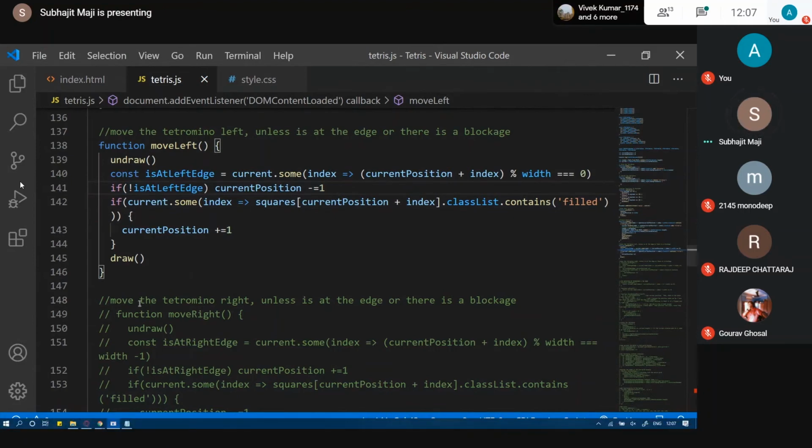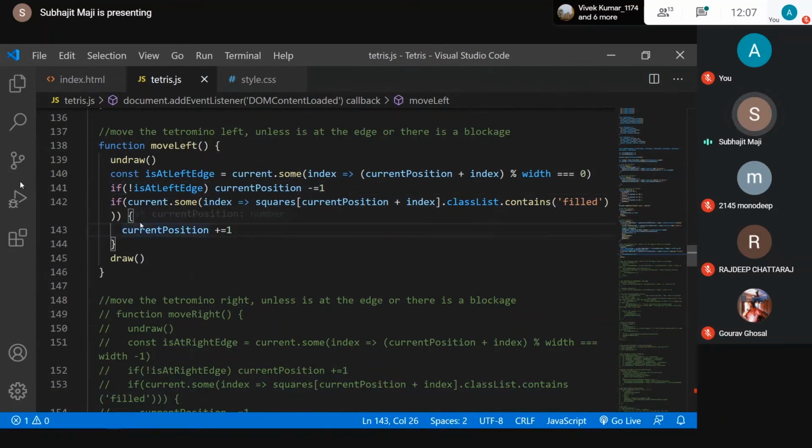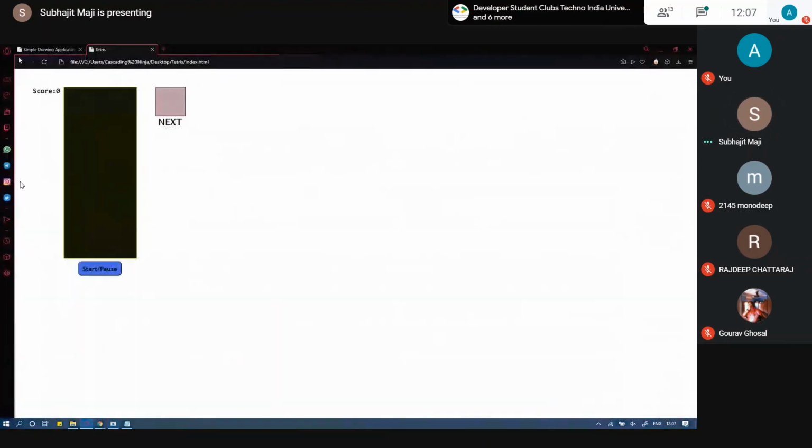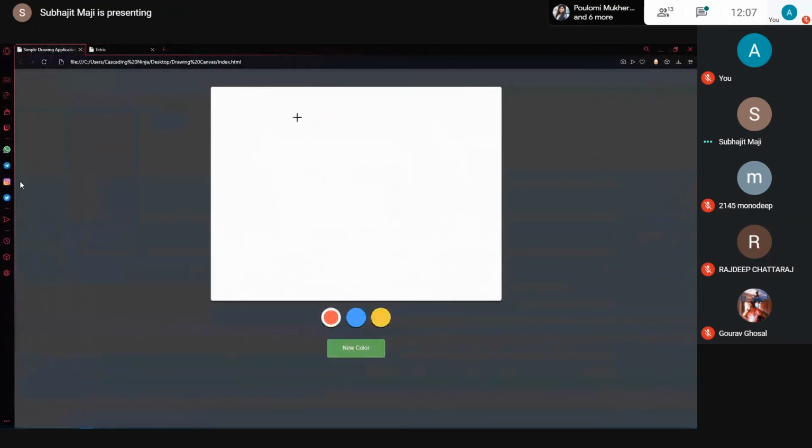Now we also need to detect whether we are hitting another piece or not. I'll have to show you in a diagram. Let's say we have a piece like this, then we have a piece like this, then we have a piece like this.